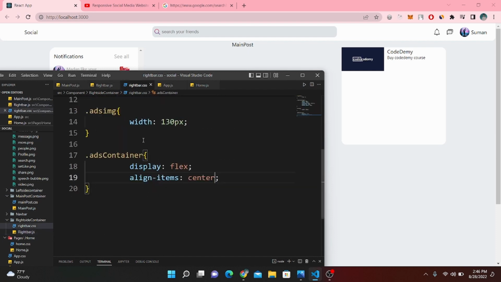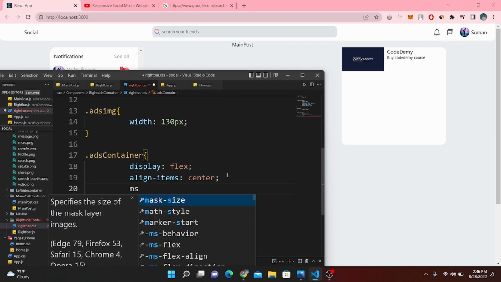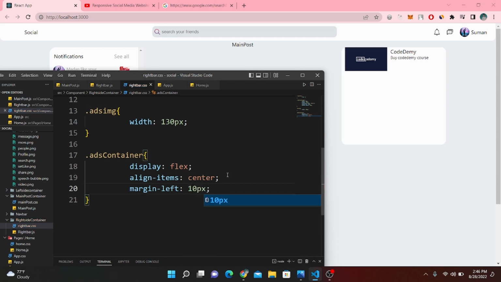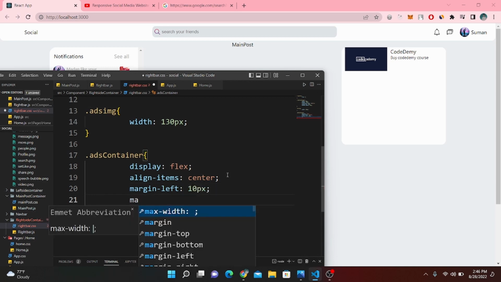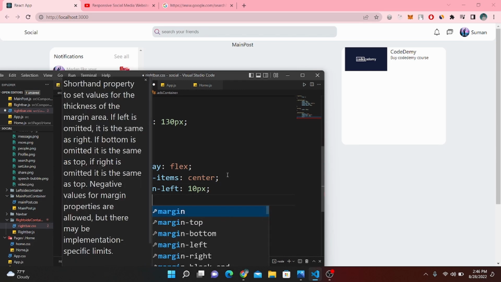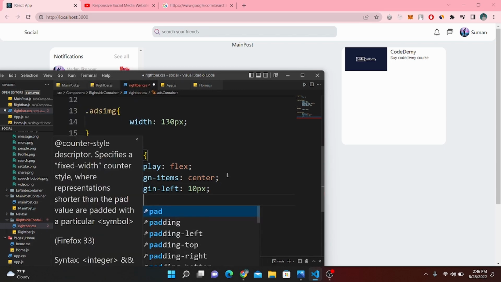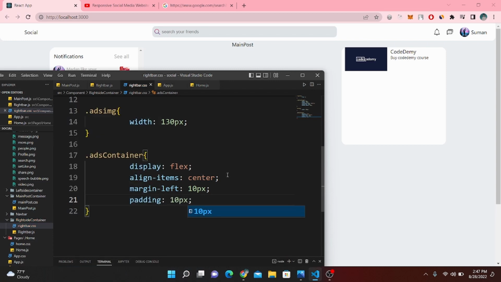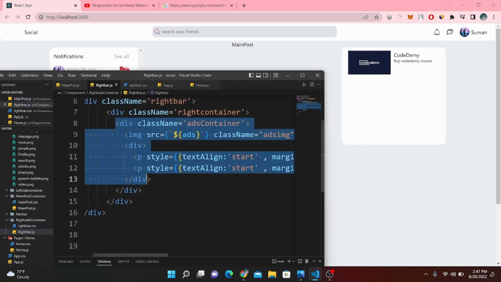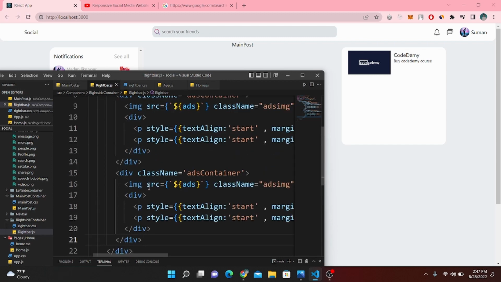Let's go back in our CSS, and here I'm going to add a margin left which is 10 pixel, margin top which is 10 pixel again, and let's write a padding which is 10 pixel. Let's go back, and here I'm going to paste it again and again.